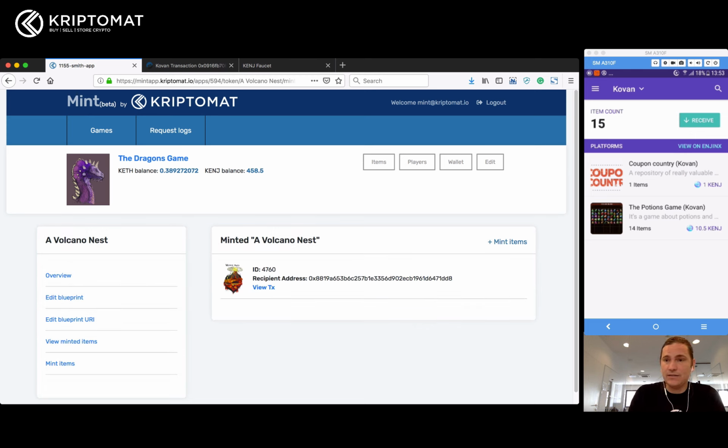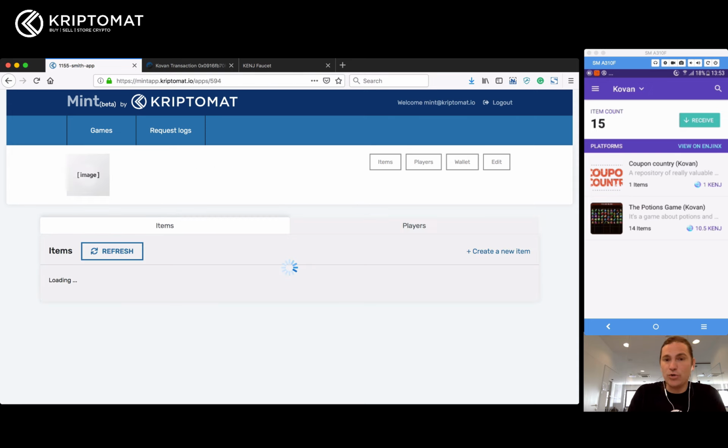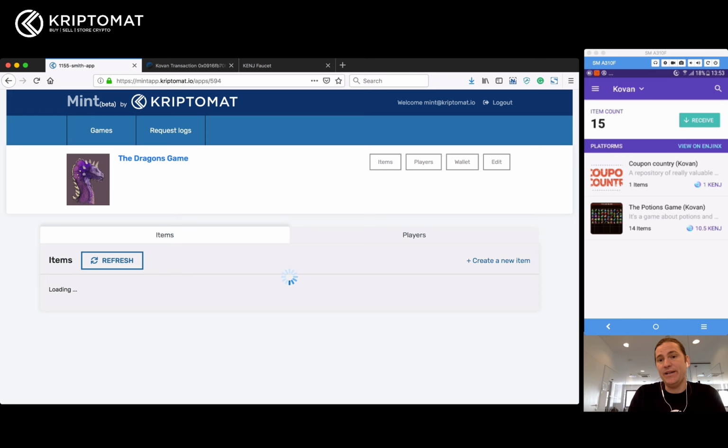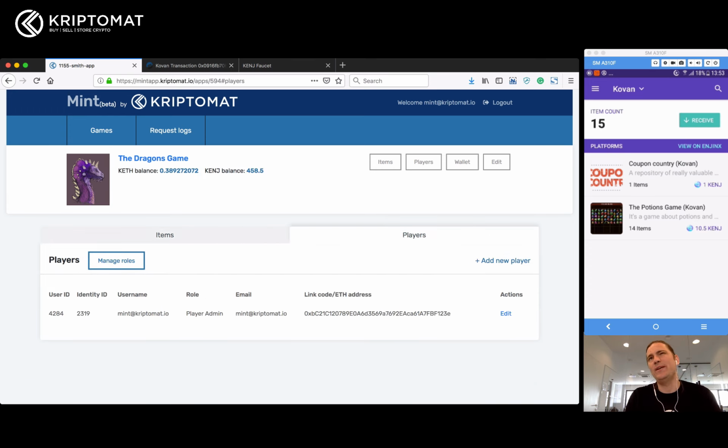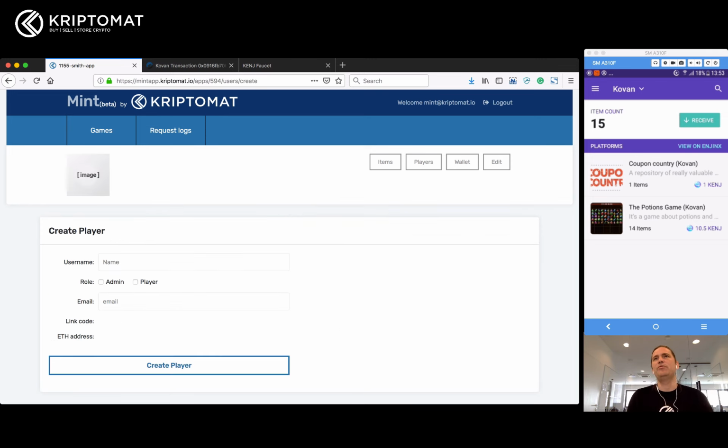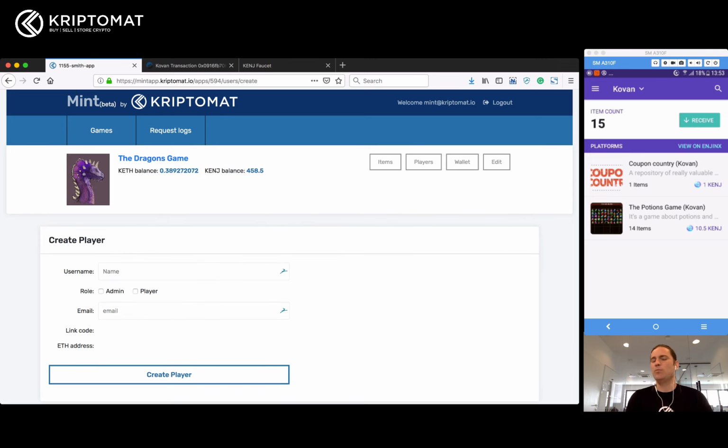Another thing that I like is if I go back to my game, I can also add players. When do I want to add players? I want to add players not essentially as players of my game. How I find it useful is to add new administrators, or this way I can give access to this platform to my team members and so on.